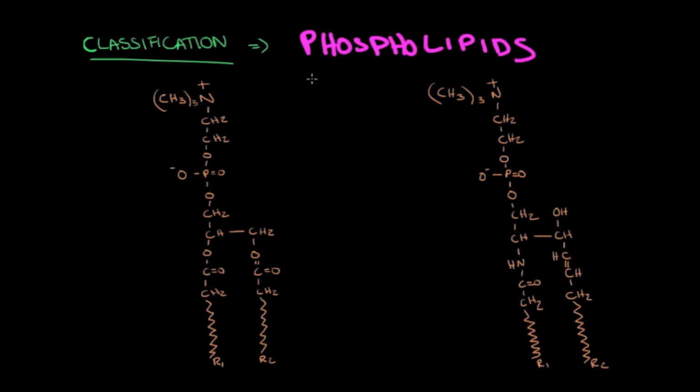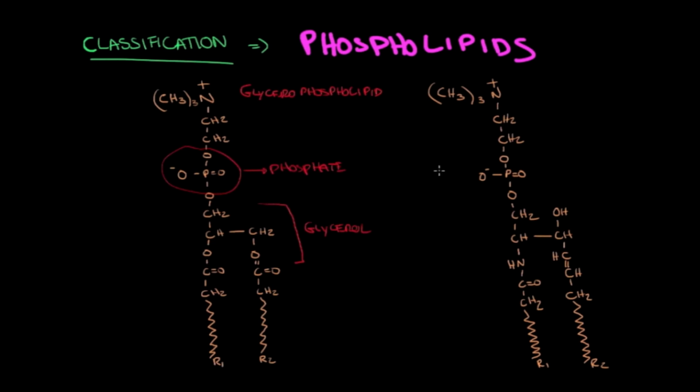I want to give a quick note on this one. We're still talking about phospholipids, and we have two molecules here that need to be compared very briefly. The molecule on the left is a glycerophospholipid, like the one I talked about previously. So this is a glycerophospholipid, meaning that I have a glycerol molecule here bound to a phosphate group that you find here. So this is my phosphate.